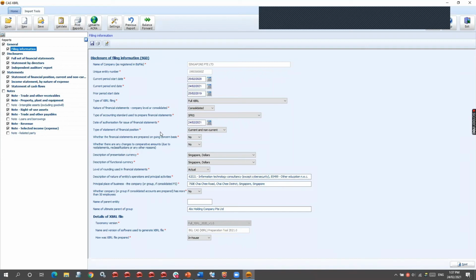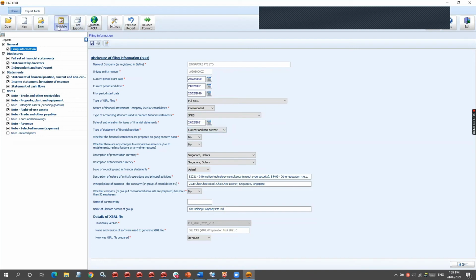Previously with our CAS XBRL tool, we entered in the validations ourselves, and we validate based on our validations. But now to make it more streamlined and more accurate, we're using ACRA's direct XBRL APIs to do this. So that currently is a work in progress.